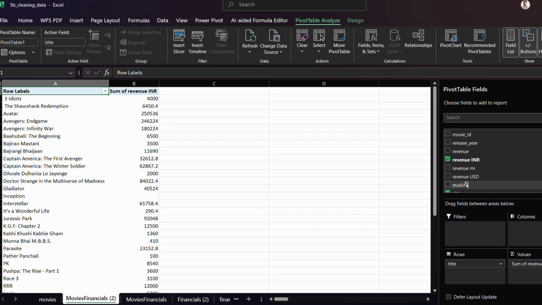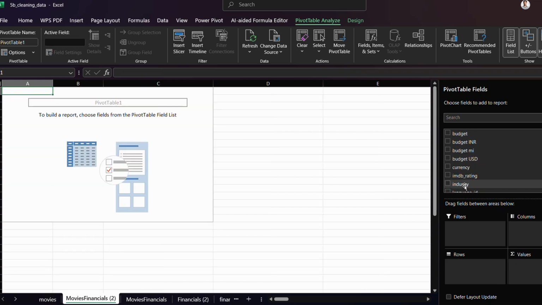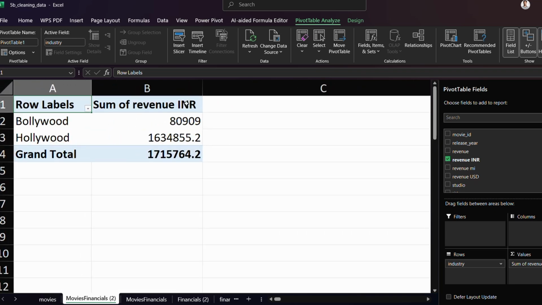Now you want anything, right? Now what do you want? So you have this industry here, right? You can press industry. Now you want the revenue on an industry basis. So you go to the revenue INR, press the value. Now look at here. This is quite amazing, right? You can easily get it, because we are not creating anything. We just put in this pivot table option and we get the separate value. It's pretty much simple, folks.